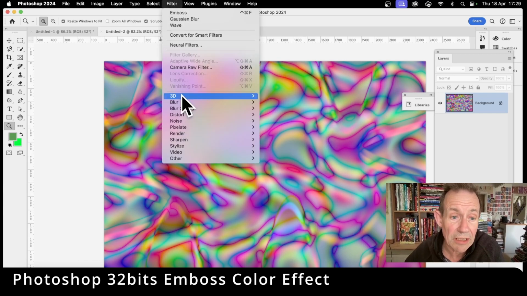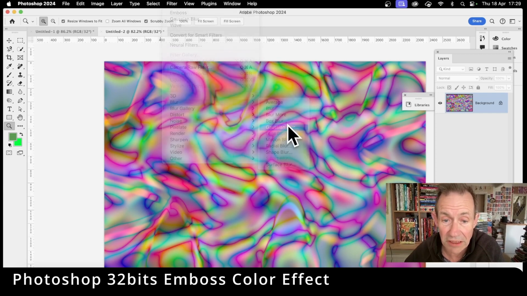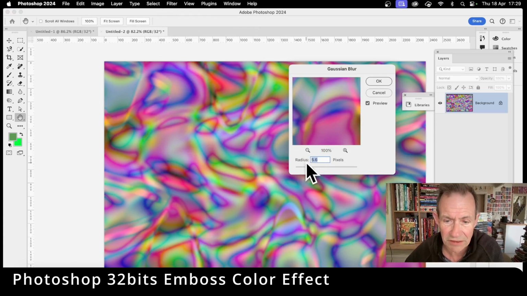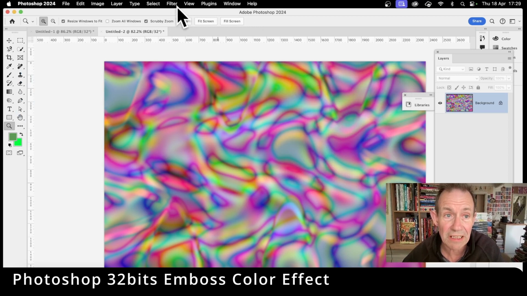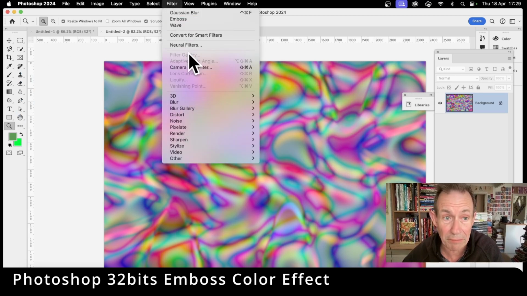Now you can do exactly the same if you want. Go to Filter, but I'd say go for blur again, just a little bit. You don't want to push too much. So just blur it, say 5.6, because you don't want to lose that sort of structure you've just created. So click OK. Once you've done that, you again go down here and you can distort it maybe a bit more.